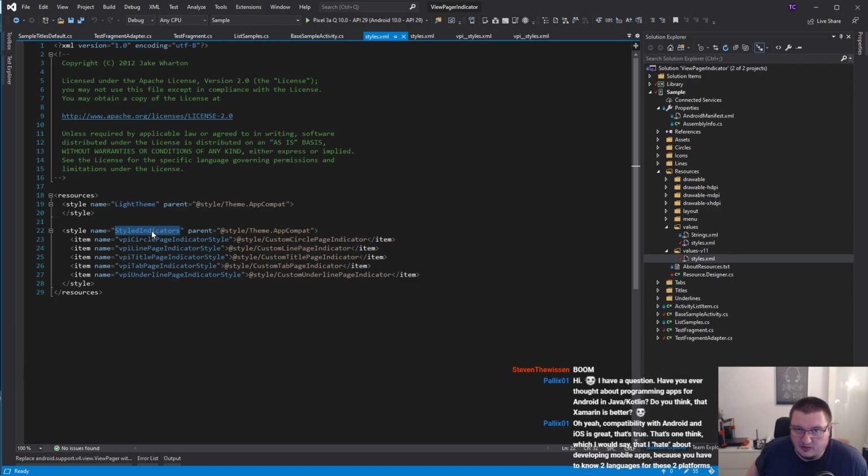All these life cycle things, views, and so on will be very much the same as when you write native. The biggest difference is just the language. It's C# for both platforms.